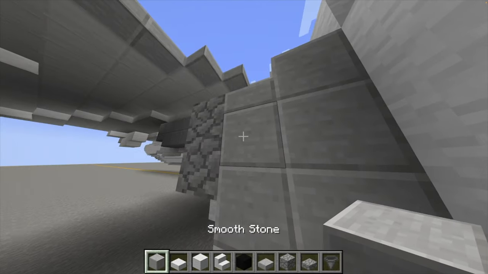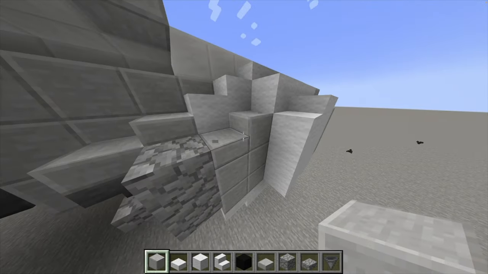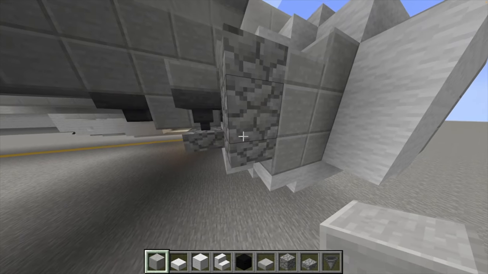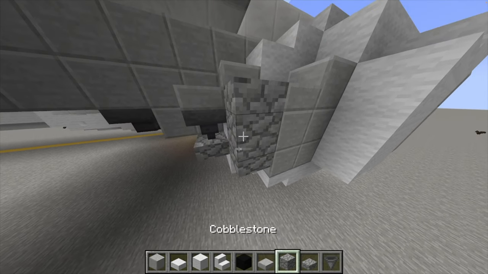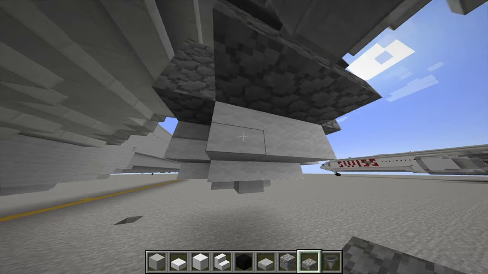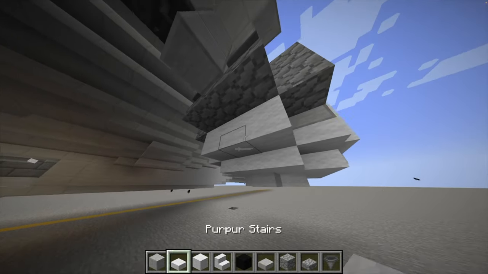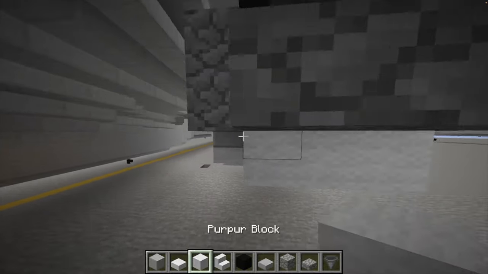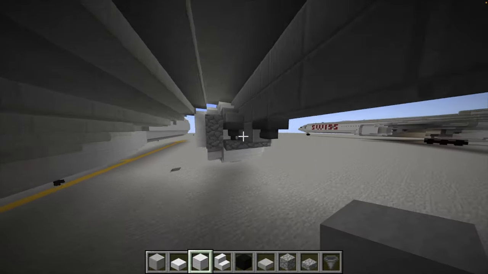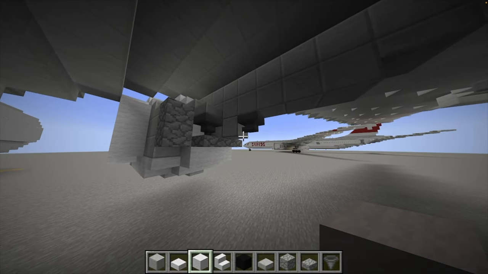And then just put 3 smooth stone blocks. That's gonna be like 1, 2, 3, 4. And put a smooth stone, and then put 3 smooth stone blocks, 2 smooth stone blocks, and a slab right here. And then put cobblestone slab, cobblestone block, and a cobblestone slab right here. And then do that on the other side, and just also put like 2 of these. I actually put a purple slab, 3 purple slabs, and then 3 purple blocks. And you also gotta fill up in these layers.